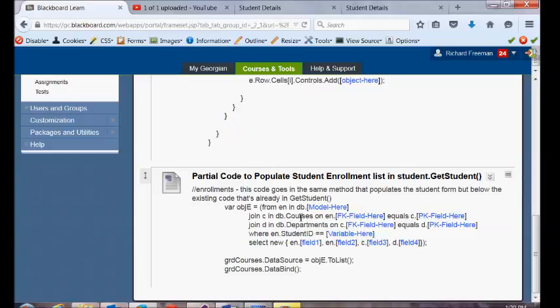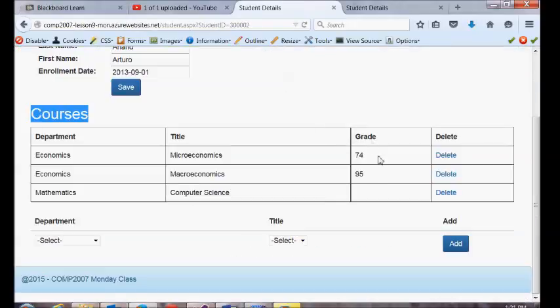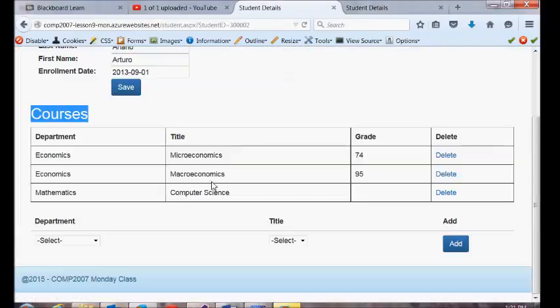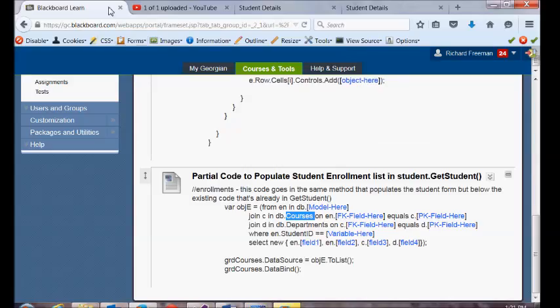So this will allow us to show both the department name, course name, and grade. Okay. So what I want you to do is add the HTML for the grid. You guys can do that pretty quickly. Build a grid view. And then take this code and it goes into the bottom of your get student method.